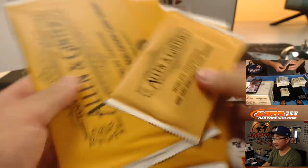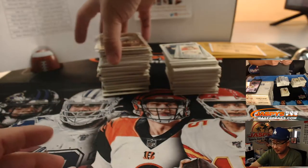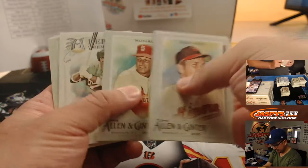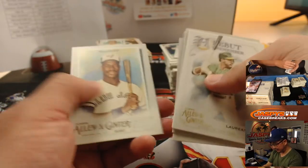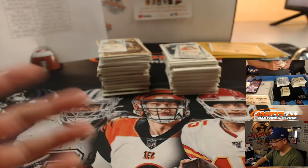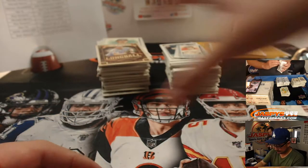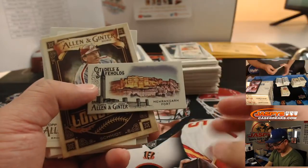All right, we got these little cards here as well. All right, good luck. Next box. How many did he sign? I forget. 15? And then they let him keep a stack of blanks, just extras, I guess. There's one in the showcase right now. Yeah, I saw that, at the very end.